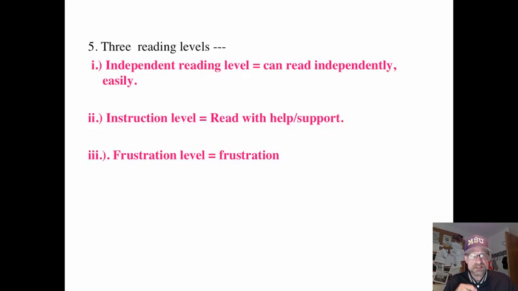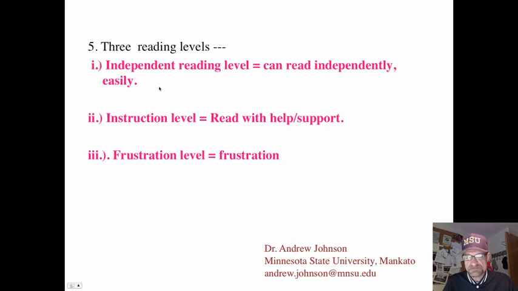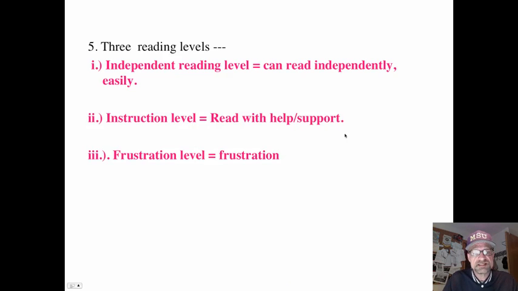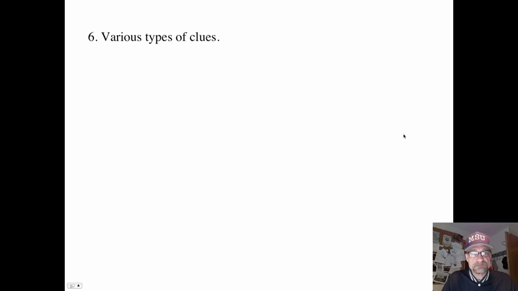There are 3 levels of reading. The independent level, at which they can read independently by themselves easily, 98 to 100% success ratio on the words. The instructional level, they can read with some teacher support, anywhere from 95 to 98 percent of the words read correctly. And then the frustration level, the level at which, even with teacher assistance, they struggle. So when you're finding passages or paragraphs you want to use with cloze, you want to find things at the instructional level.